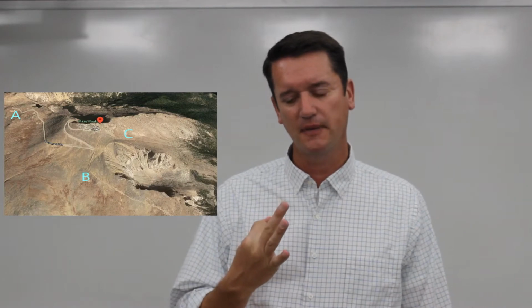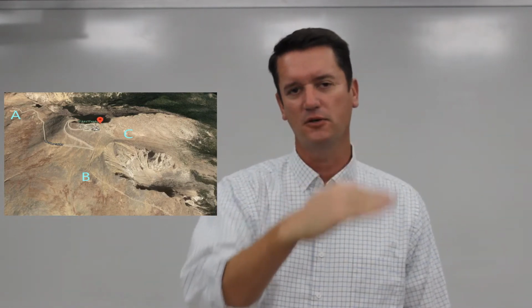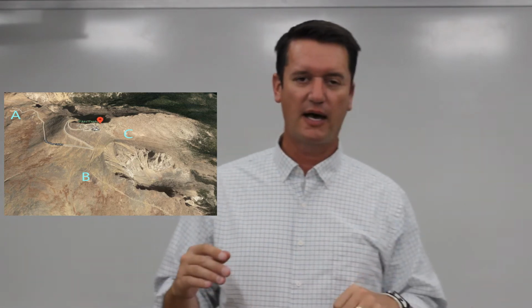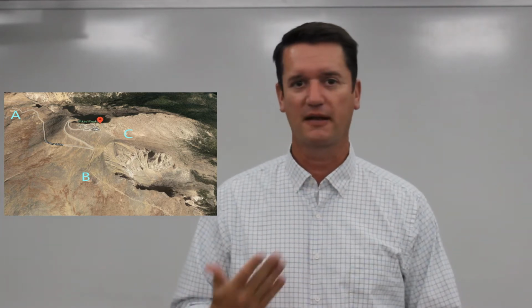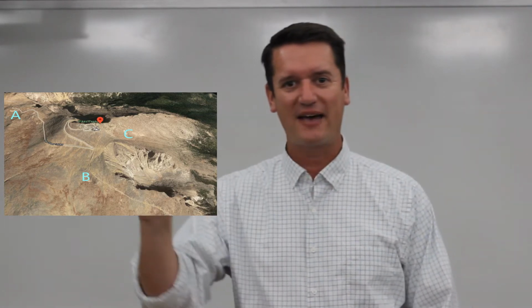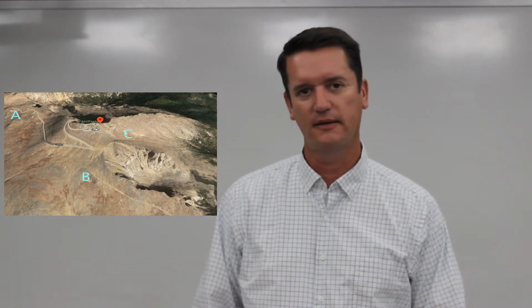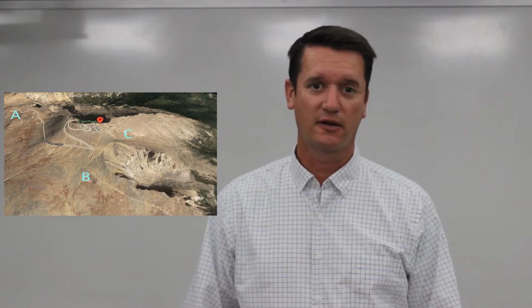There's actually 3 different paths to get up to Pikes Peak. There's kind of a gentle slope up the side of the mountain that you would do if you had a decent vehicle to get up there. There's actually a slope that's pretty much straight up the mountain that you're going to need like a Jeep or some kind of all-terrain vehicle to get up. And then there's the way that I went. There's the windy kind of path that goes all the way back and forth gently up the mountain. That's the way I went in 1992 in our conversion van.